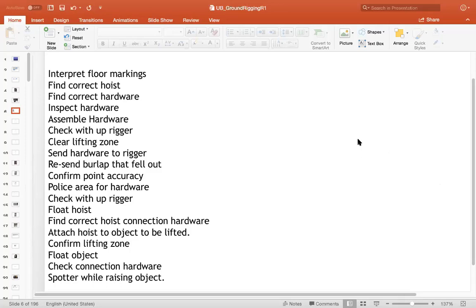Michael Powers is asking me to find float in the 2 kite shops listed. I'm going to define float. I don't know what the 2 kite shops are. I'm missing that. Floating is getting the hoist in the air. Once you have determined that the point is in the right location, well, most of the time you determine that the point is in the right location, and then you get the hoist in the air, and by in the air, I'm talking about just off the ground, and you confirm that the point is indeed in the right location. And now you're ready to connect whatever the object is that's being lifted. Okay, does that answer your question, Michael?